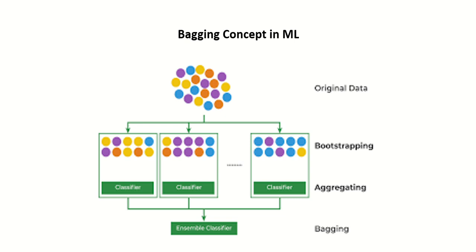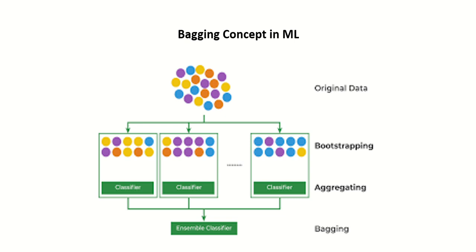The fifth point is bagging. The final ensemble classifier is created by combining the outputs of all the individual classifiers. This ensemble approach typically results in a more robust and accurate model compared to any single classifier. The ensemble classifier in the image is the result of aggregating the predictions of the individual classifiers, providing a final prediction that leverages the strength of each model.